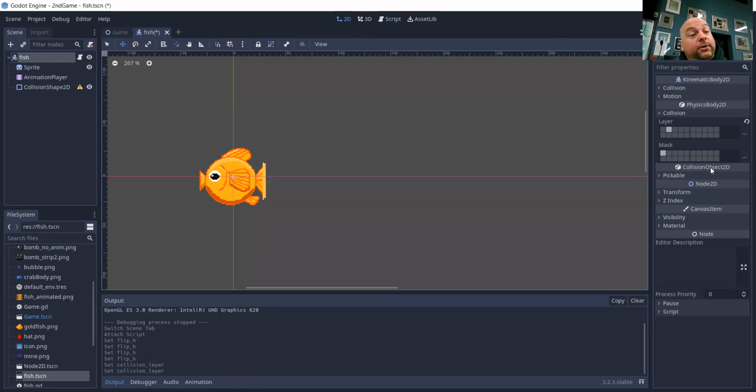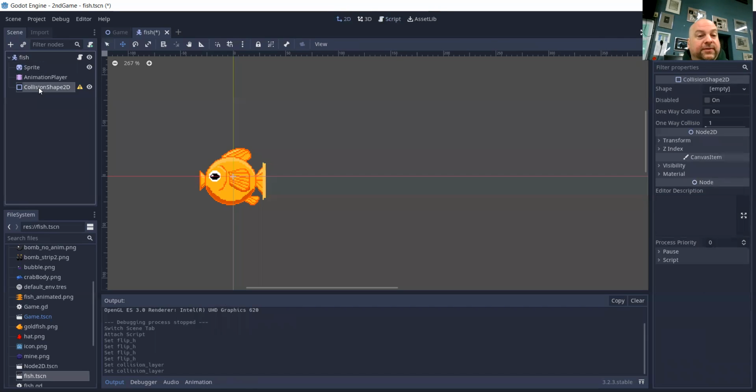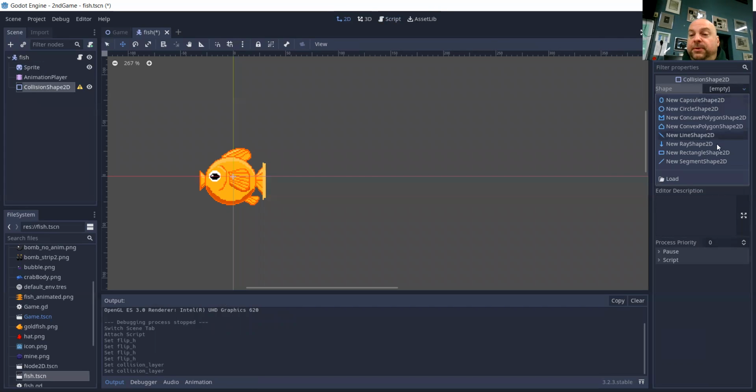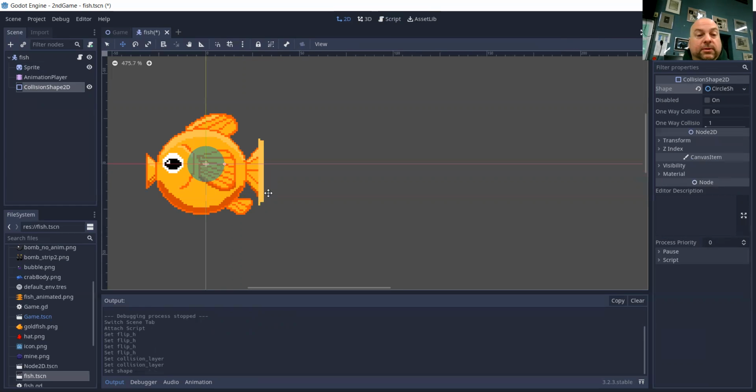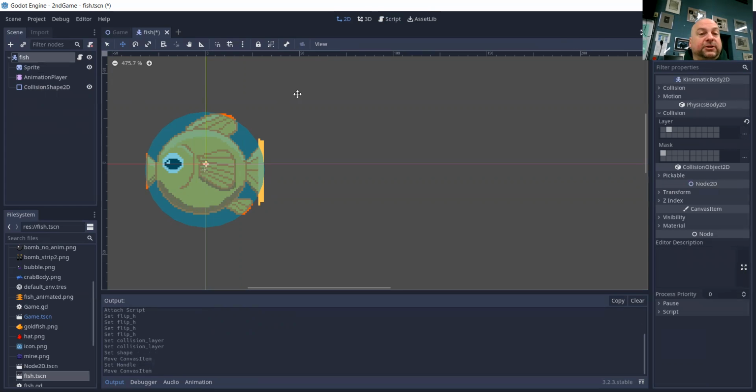Collision, of course, will not work if I don't have a collision shape. So I've got to add that one last thing. So I'm going to come up here, new circle shape. I'm going to use my move mode and put that right in the middle. And then I'm going to use my select mode to get that to be just about where I want it. Looks like I have to move that slightly to the left. And once you're satisfied, you might want to select the fish and say, do not make children selectable, just so that something doesn't get weird later.